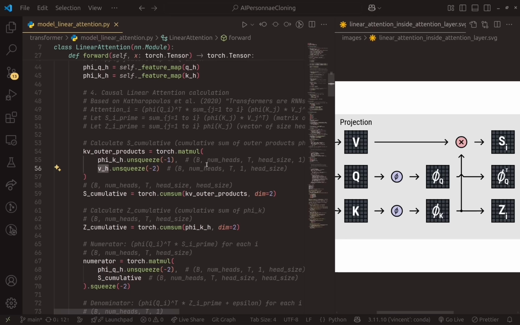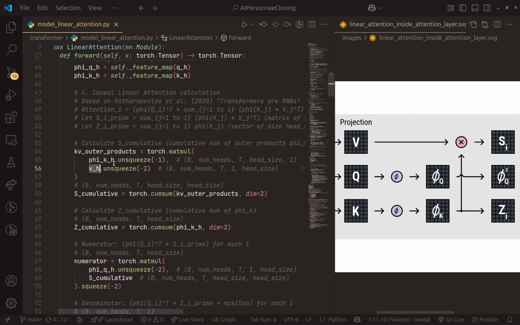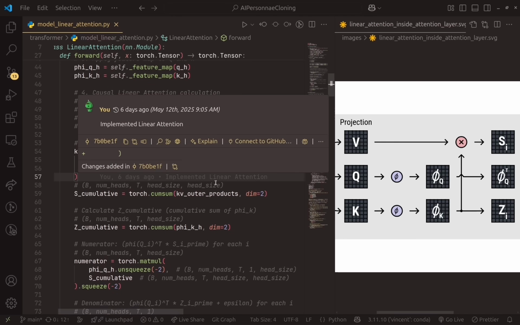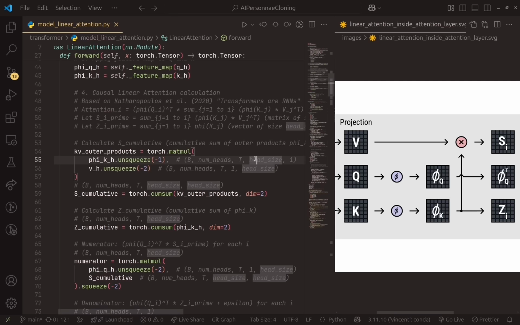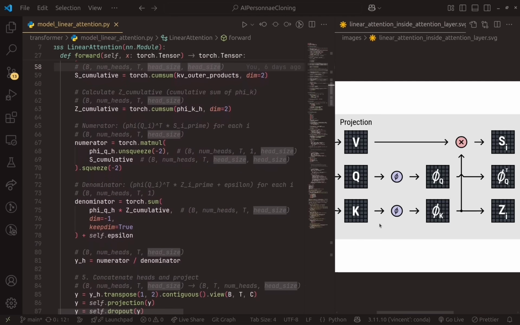And here we are introducing new dimensions so that we can multiply these two matrices. So here, head size by 1, 1 by head size. So at the end it should be b by number of heads by t by head size by head size. And Zi is just phi k. So there is no multiplication needed here.